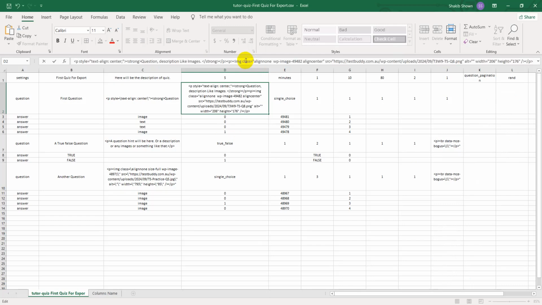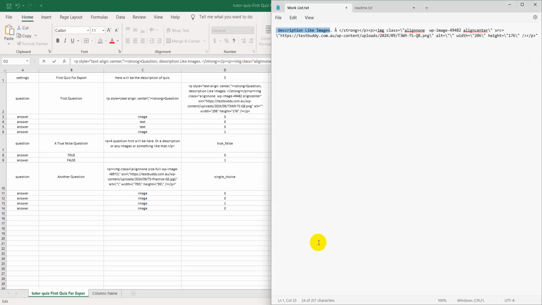But you just need to keep in mind that for every backslash, you need to add one for every column.